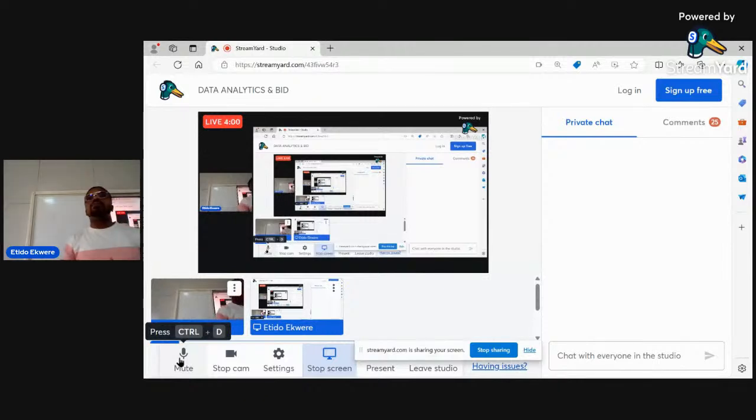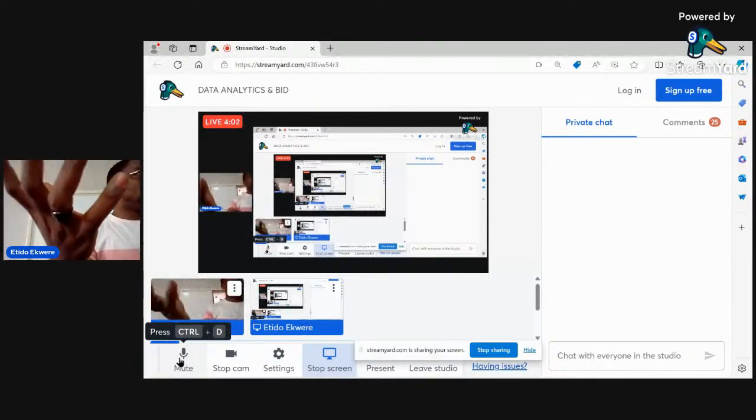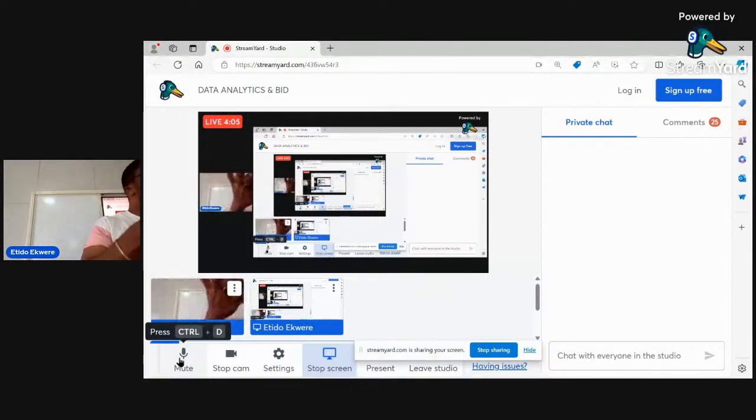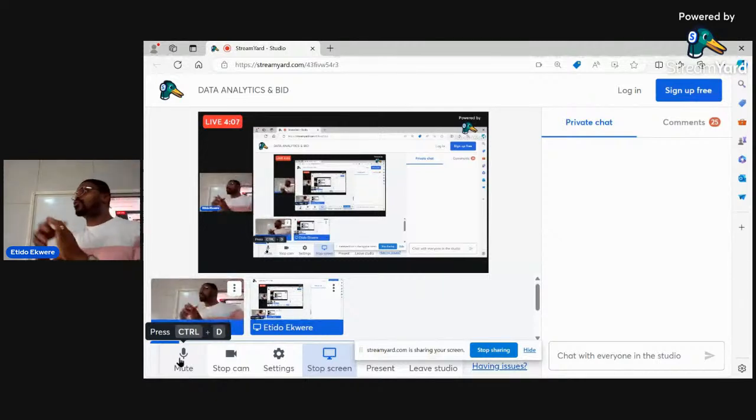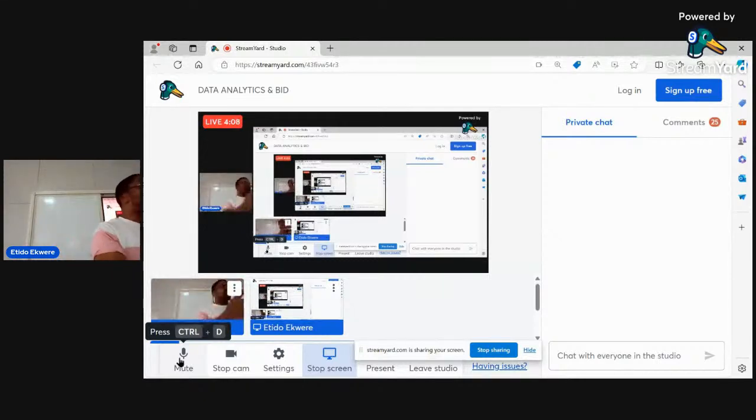Now, how do you create views from a structured database? There are two kinds of data. You have what you call structured data, and you have what you call unstructured data. Have you guys been around that topic? All right, cool. So my work is easy.